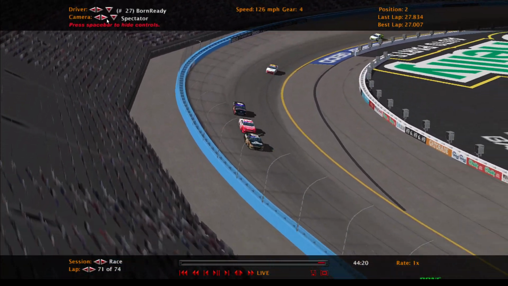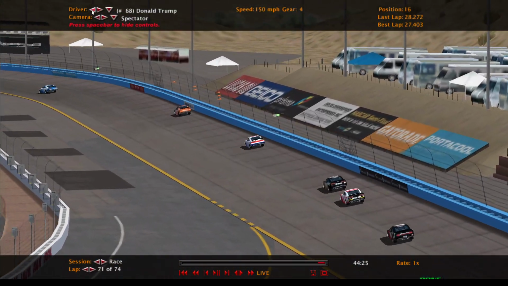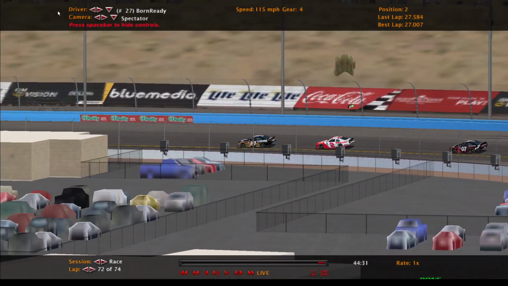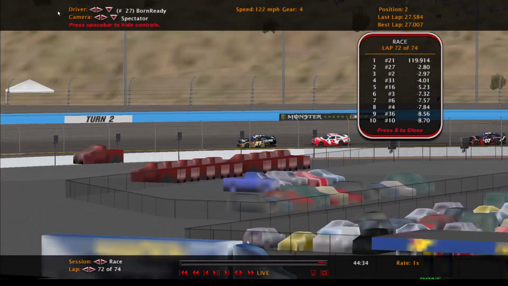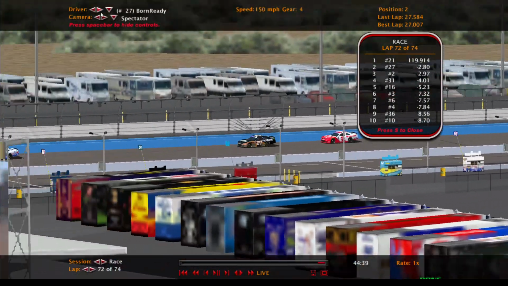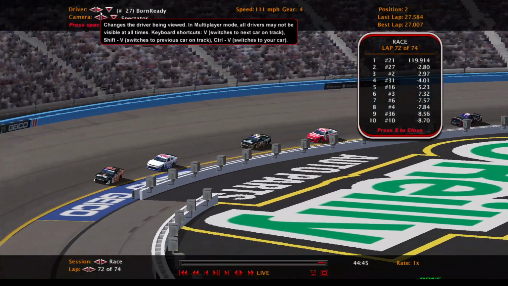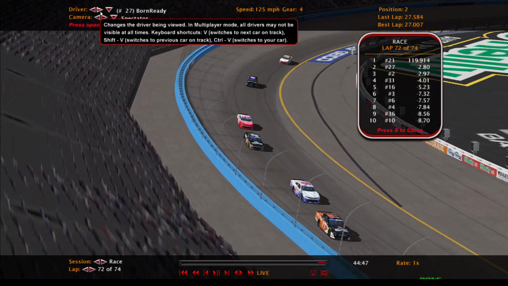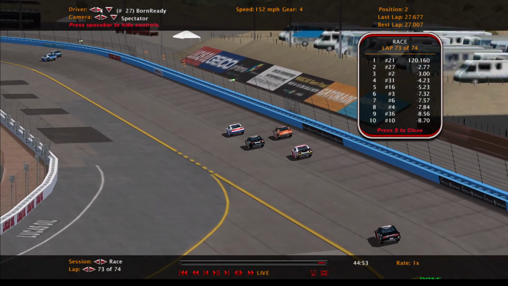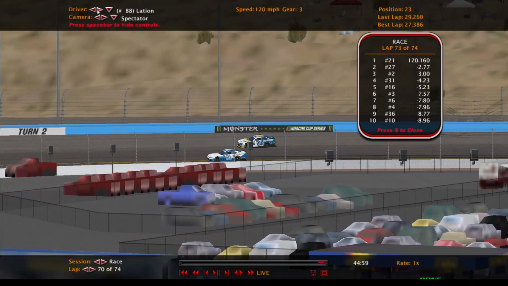Three to go. Born Ready really hitting a stride as the gap is 2.8, but that might be due to lap traffic holding up the 21 on his end. So this gap is not shrinking in the slightest. 2 to go, as it holds. Landon, Hyper, letting him through.